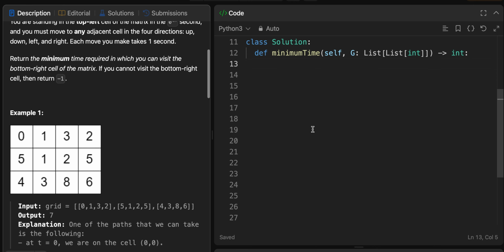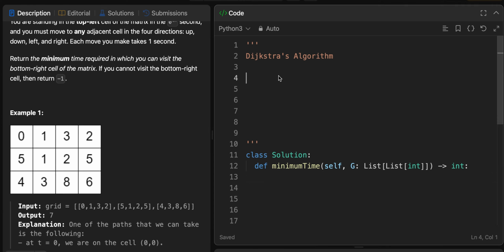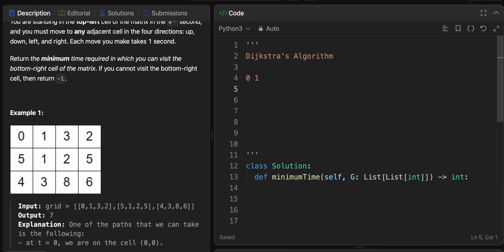So let's go over that here. Let me go over an example really quickly. 0, 1, and 5. So for this upper left corner here, if it takes 1 second to travel to any cell, by the time we arrive at this cell here, it will be 1. So it is allowed to travel to this cell directly.